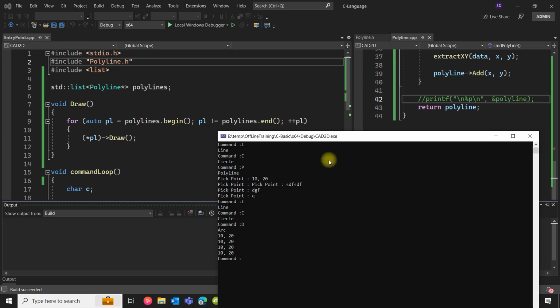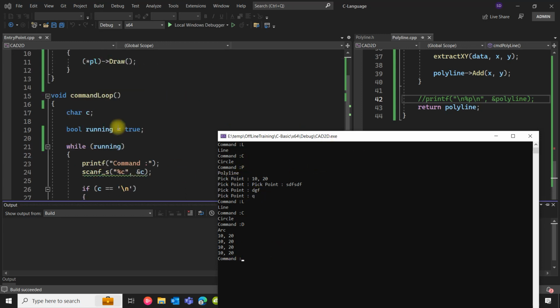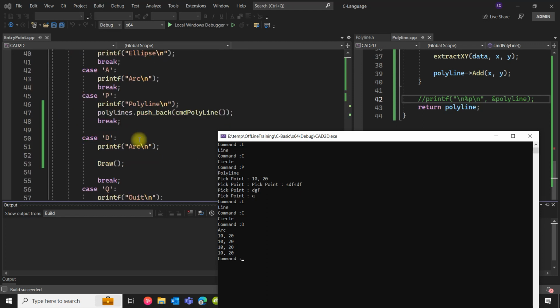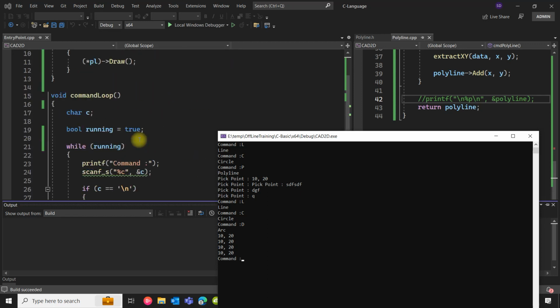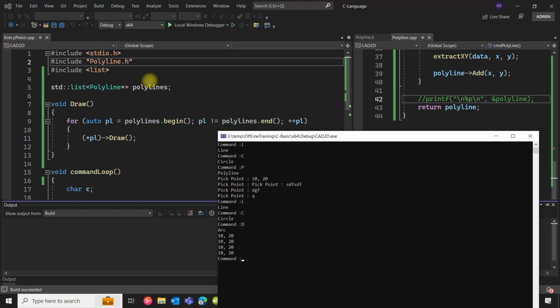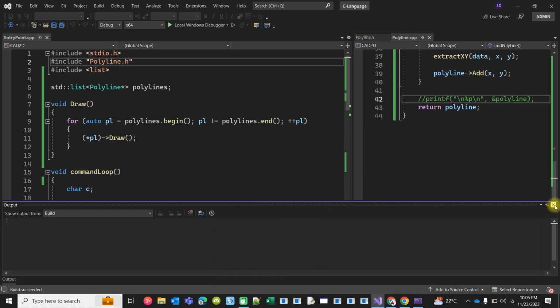So we have learned how to run a command loop. Inside the command loop, how to take inputs for a particular command and store the object. And once the object is stored, how to draw all of them. You got the whole idea. You got a bigger picture.